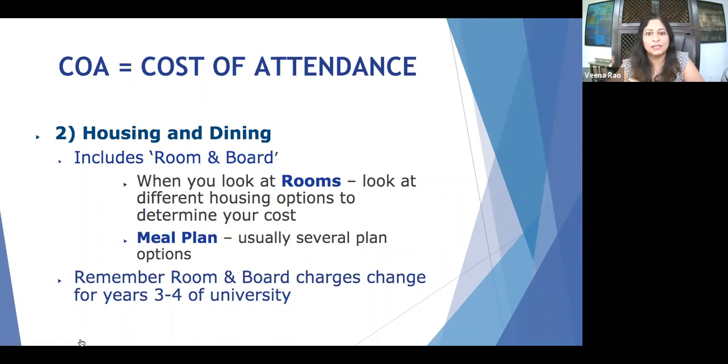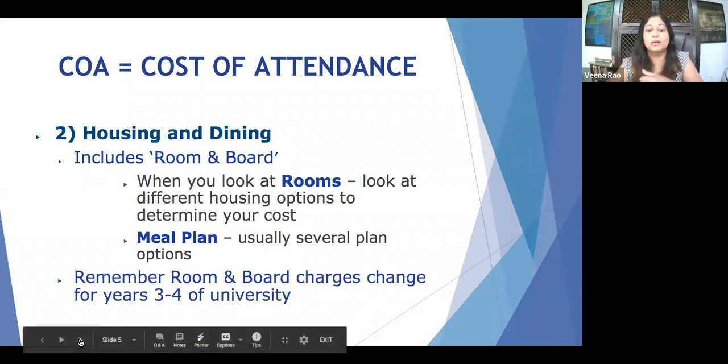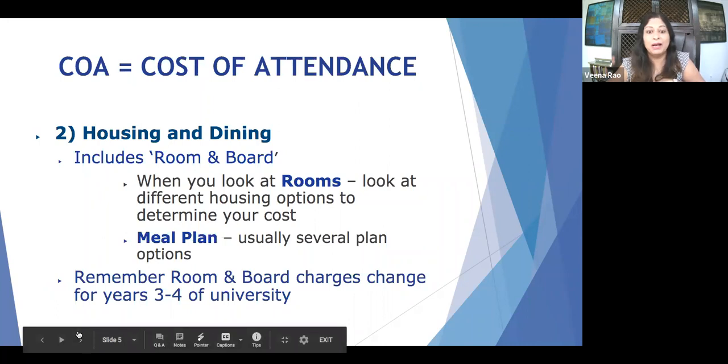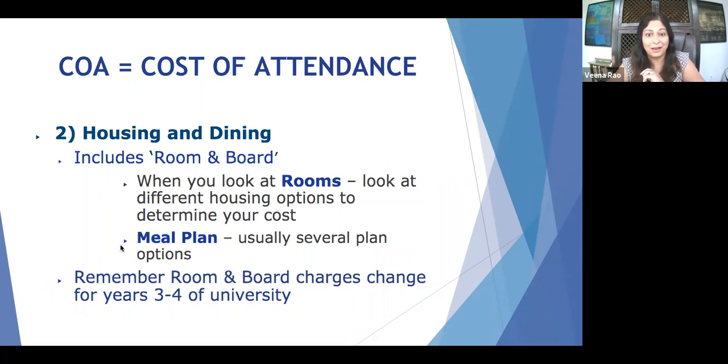So these are the costs that, depending on the size of the room you pick, might vary from the figure that they've given, because most universities have the ability to choose what type of room you want. Meal plan again covers the cost of you getting food in their dining halls, but depending on when you're able to move off campus, the cost of housing will change, as will the cost of food, because it is definitely cheaper to buy food and cook it yourself rather than trying to get on a meal plan at the university.